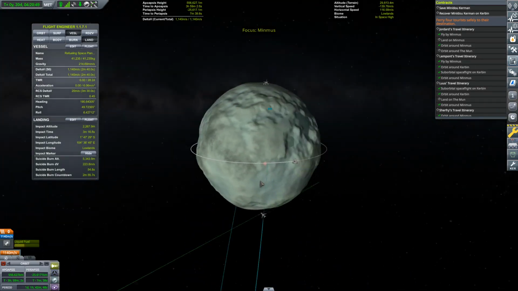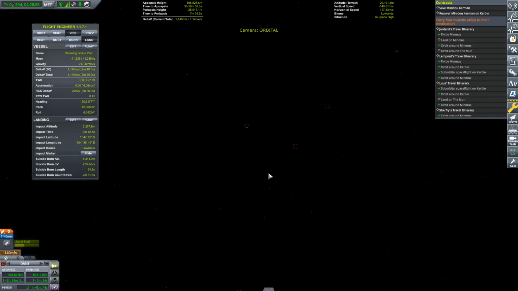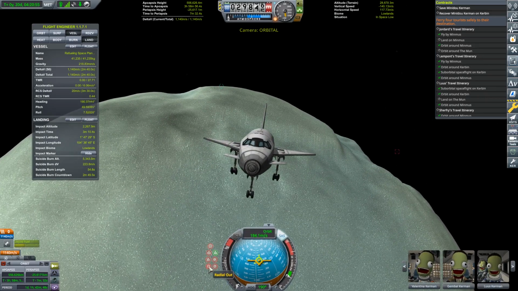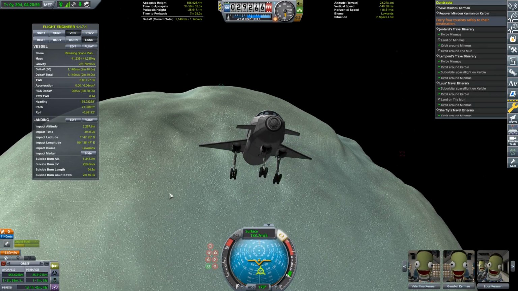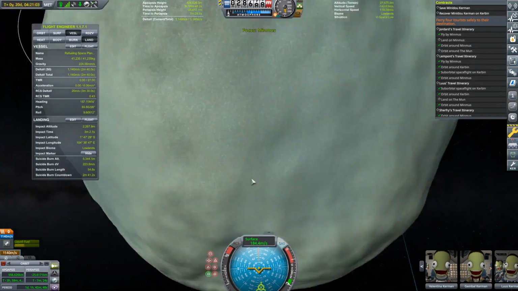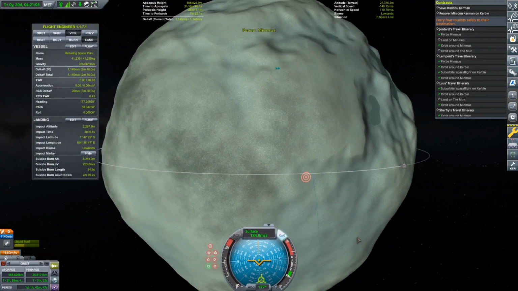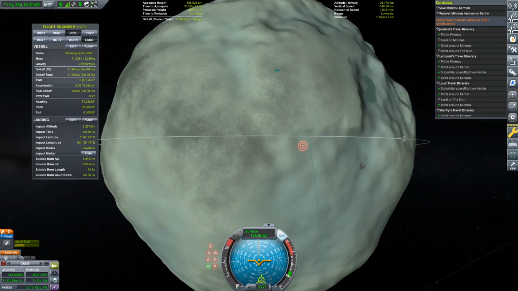Where are we going to land? We're going to land on a slope. I kind of don't want to do that. What I'm going to do is go surface mode and point radial out, which means the engine will be firing directly towards Minmus. And what that'll do when I fire the engine is push this up here where it's flatter.